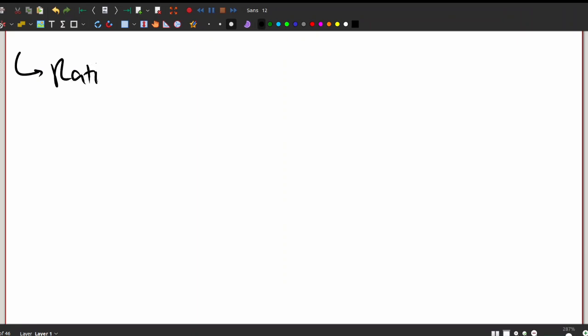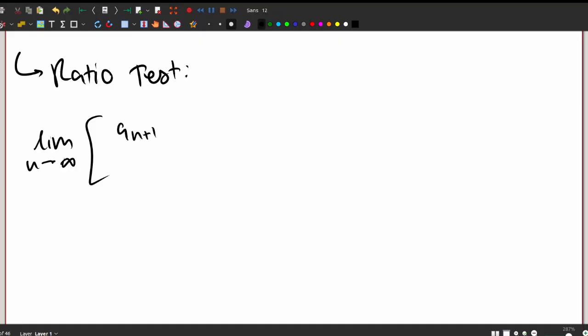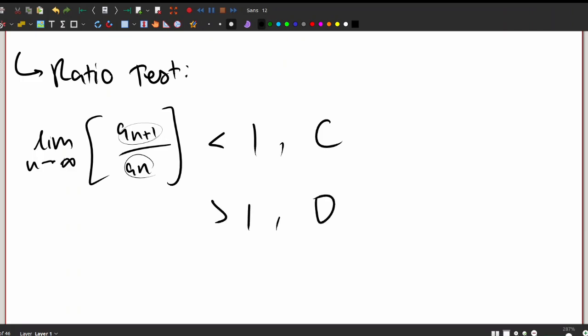Now let's talk about the ratio test, which is one of the most important. Now, the ratio test also relies on a limit, but it doesn't rely on two sequences. It simply takes the limit as n approaches infinity of a of n plus 1 divided by a of n. Intuitively, in any sequence, a of n plus 1 has to be smaller than a of n. That's the only way that the terms can go to 0 and the series can possibly converge. So, if this limit is less than 1, it converges. If this limit is greater than 1, it diverges, and if this limit equals 1, the test is inconclusive.